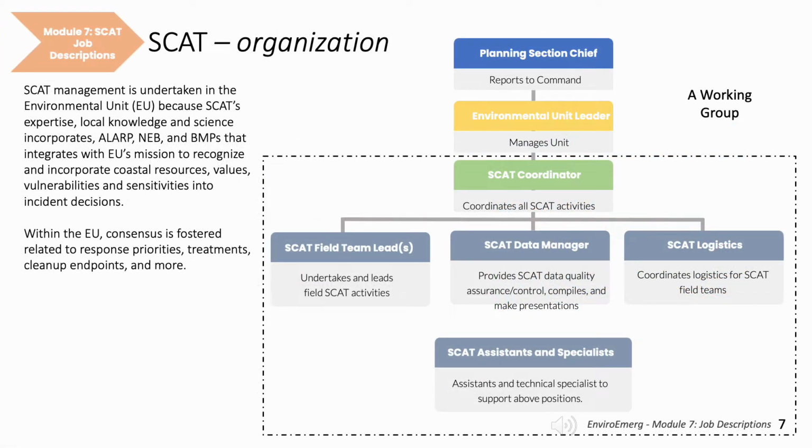SCAT management, which may be part of a shoreline response program, is generally undertaken in the environmental unit. This is because SCAT members' expertise, local knowledge, and science incorporates those concepts as low as reasonable practicable, net environmental benefit, leading to best management practices. These are integrated with environmental unit's mission to recognize and incorporate coastal values, resources, vulnerabilities, and sensitivities into incident management decisions. SCAT management is organized as a working group.